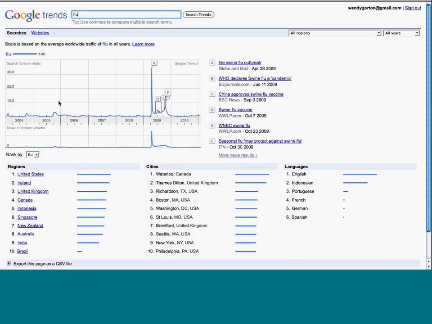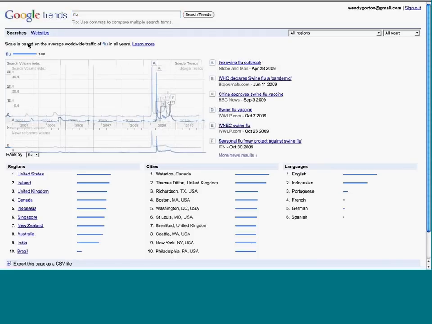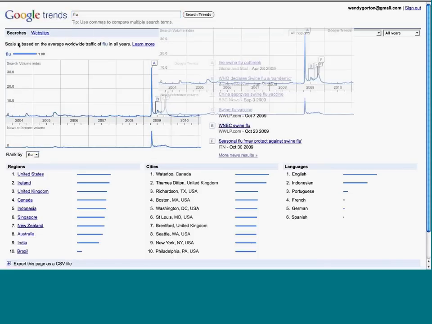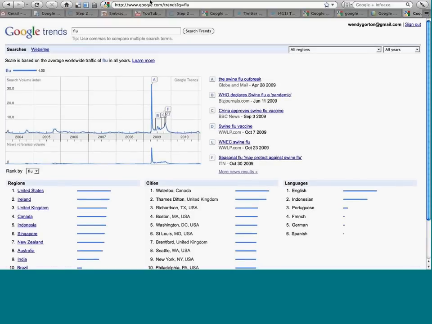And you can always show them how to take a screenshot of something like this or just drag it out, and then they can insert this image if it has to do with their research or question. Drag it out, and then they can drop that image right onto their question page or whatever page it might be. That's Google Trends. We've got Google Alerts, the main search tools and functions that you can use.